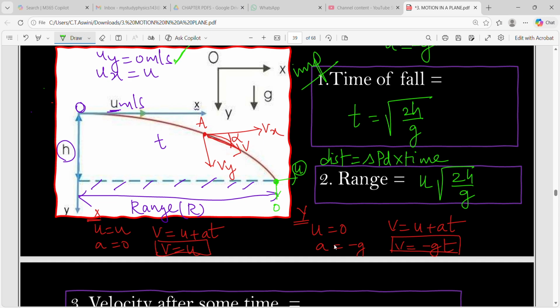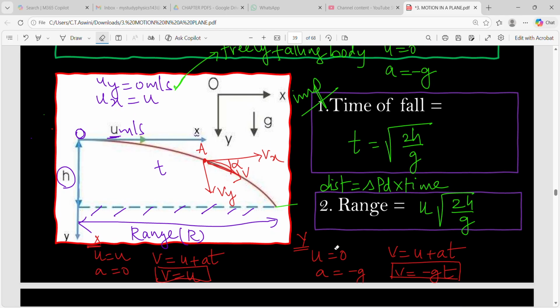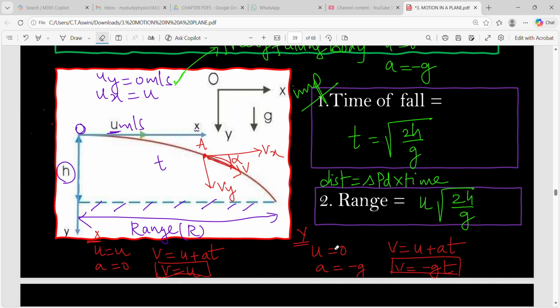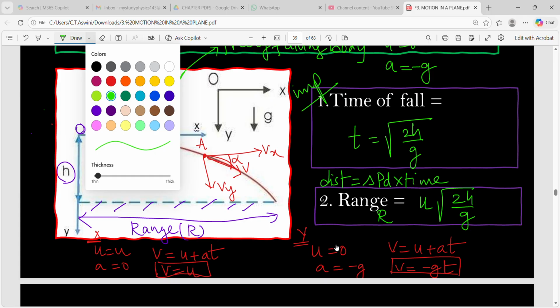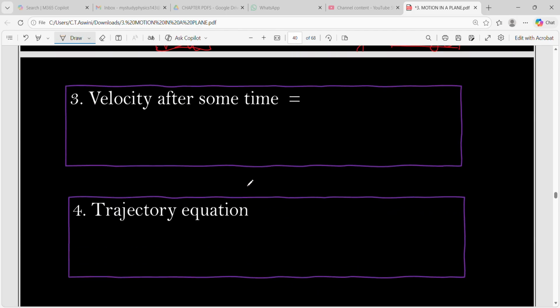This is not required, but for those who get confused, I just added this point. The projectile was traveling with speed u, and what is the time taken to touch the ground? Root 2h by g. So distance is speed into time. So this is the value of R. Remember these two formulas? Pretty easy, right?